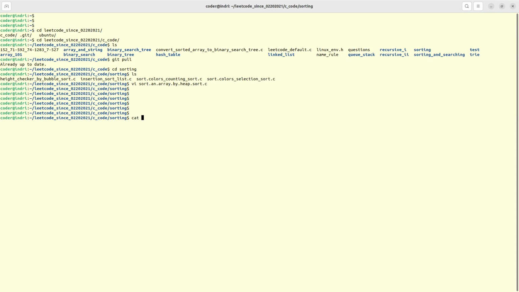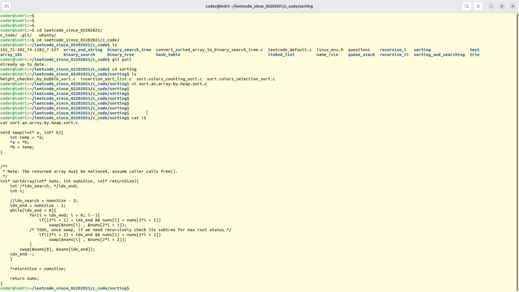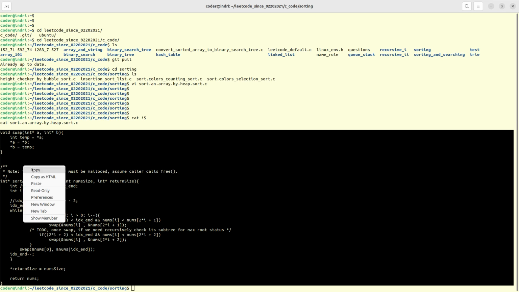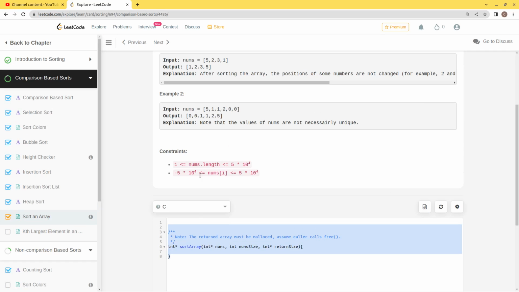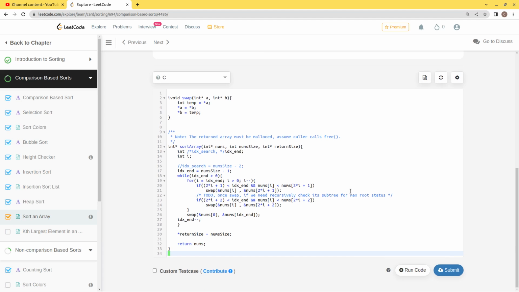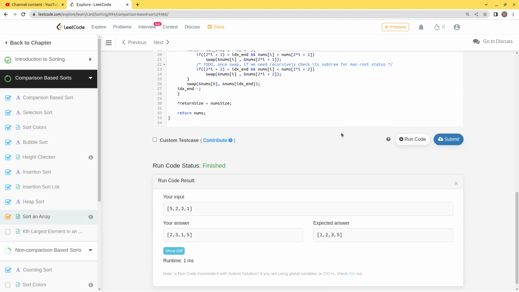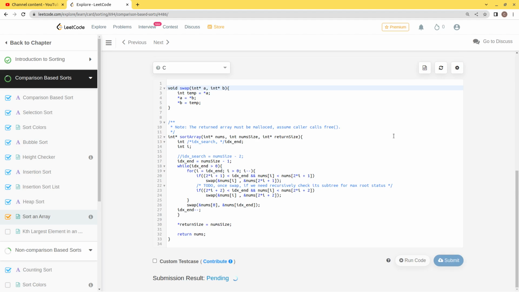Next step, I'm going to run that code in the LeetCode to see what's the running result. So I do see one more character inserted. I'm going to run it. That looks good.